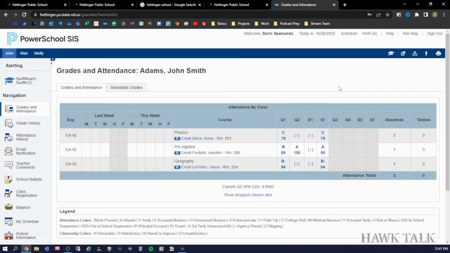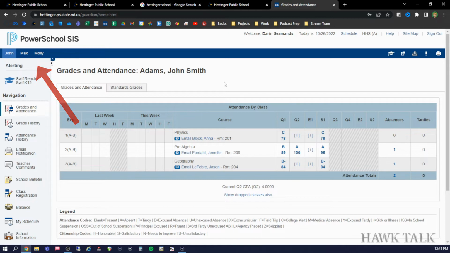Okay, so now that we're logged in, we can see the dashboard of PowerSchool as a parent. So, Darin, why don't you kind of walk us through some of the things you want to show us? You betcha. So, first thing here, as I said earlier, I got Molly and Max, but we're going to look at my made-up child, John Smith Adams here. So, here's the one that's in there right away. My other students, though, my other kids are up at the top left. You can see John's name there, and then you got Max and Molly. So we are with John's.